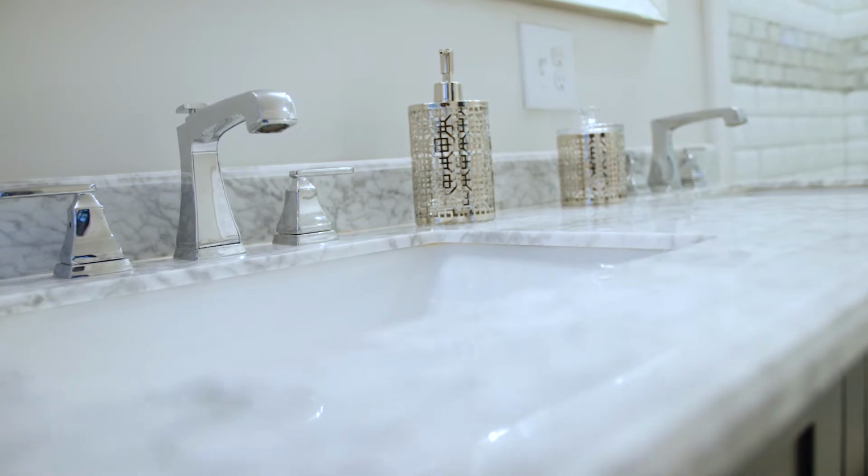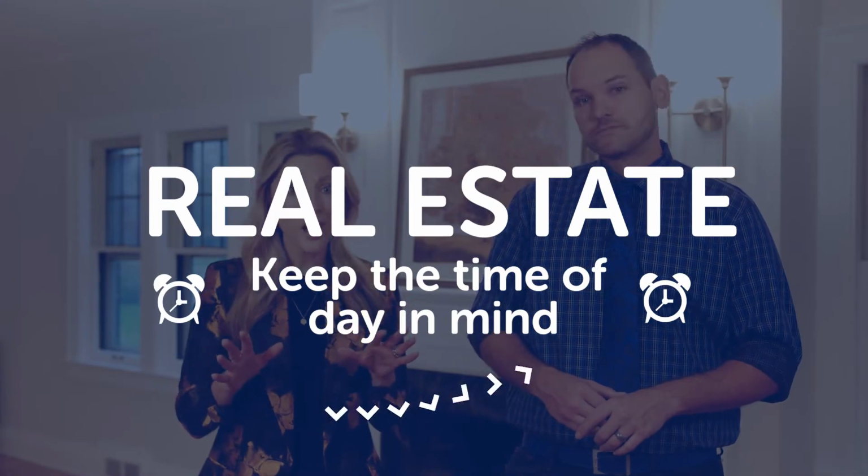It's gorgeous. A little trick we always use with our sellers and even ourselves, if you have your home listed for sale, be sure to know which times it's going to show the best. So for our home, it's magic hour, which is like 4 or 5 p.m. There's beautiful shadows throughout the home, which mask the dust on the mirrors, and it really just shows in the best light.